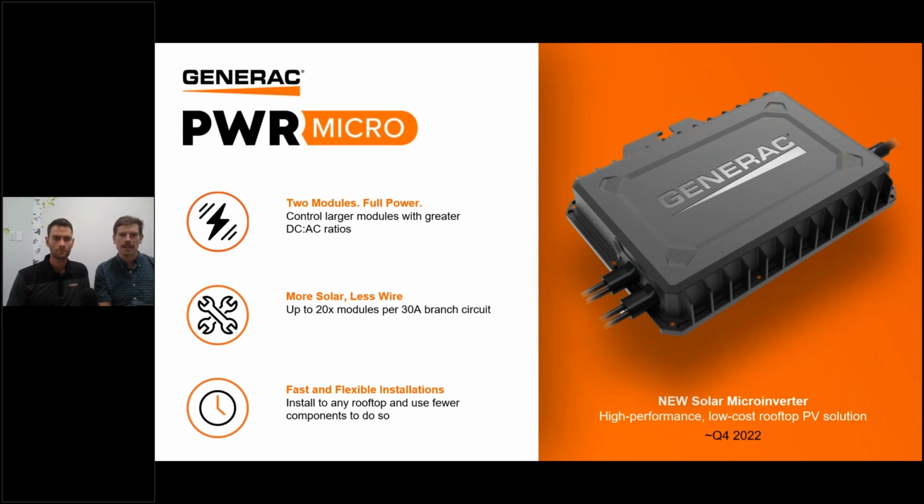And we do this a number of different ways. So for one thing, probably the biggest differentiator between us and, say, the leading brand of microinverter in the market is that this is a 2-to-1 microinverter. It's not a module level power electronic. This is a micro that's going to control 2 panels at once. So all of the costs that we put into, say, the nice aluminum enclosure, all the board components, all the cables, that gets divided across 2 panels. So now your cost per watt, at least as far as power electronics is concerned, is halved.